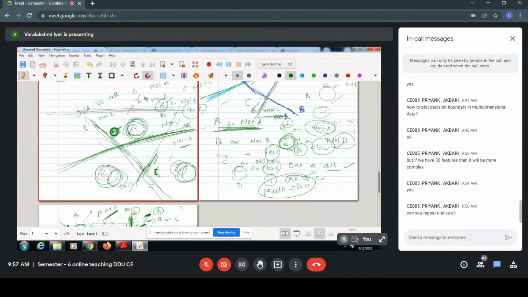We'll assign whether this point is in A or not A. The first classifier is A or not A, so it will classify this particular data point in A. Next we have this hyperplane, for which we have B and not B. If you can see, this is the not B section, so we'll assign this to class not B. Similarly, the third one is C or not C. Again, this point is in the not C section, so it will be not C. If you can see, the majority class being assigned is class A, so it will identify that the data point belongs to class A.